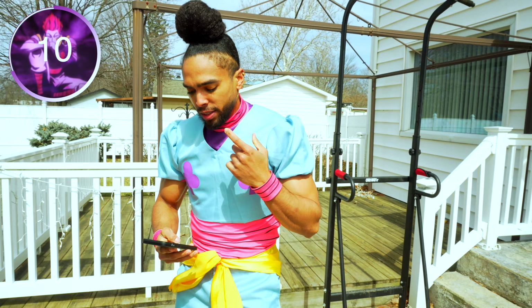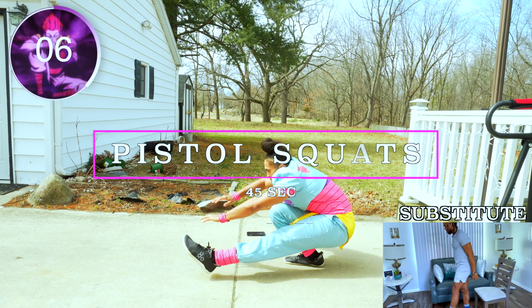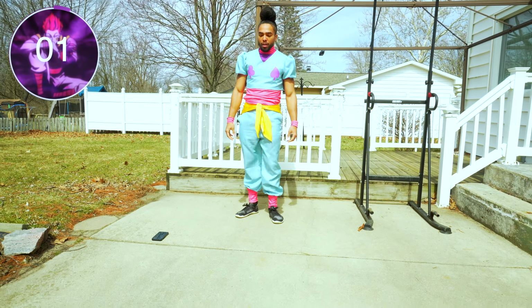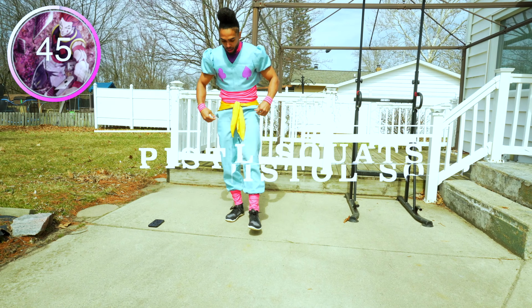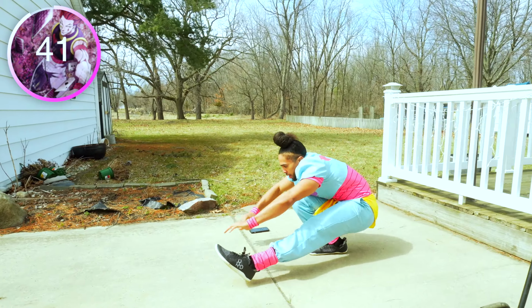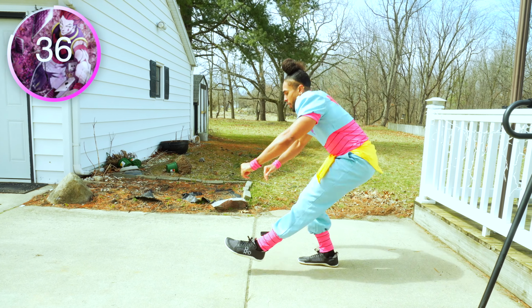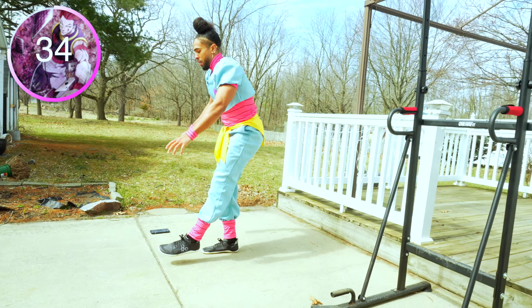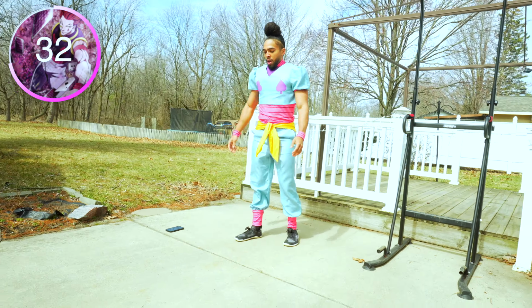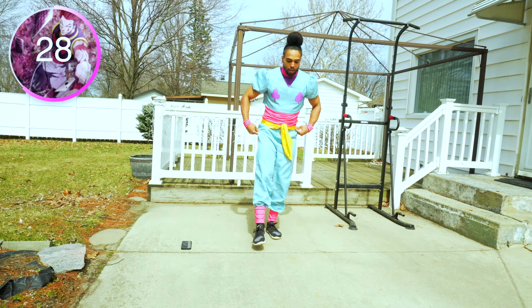Alright guys, working on our balance next. We have pistol squats. Five on that side, five on this one.